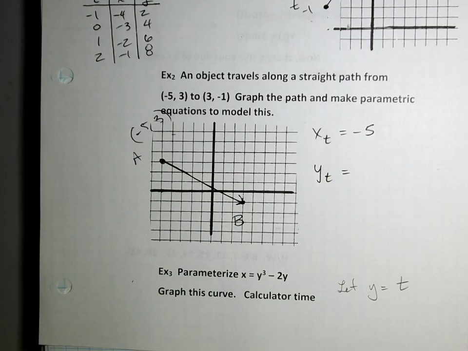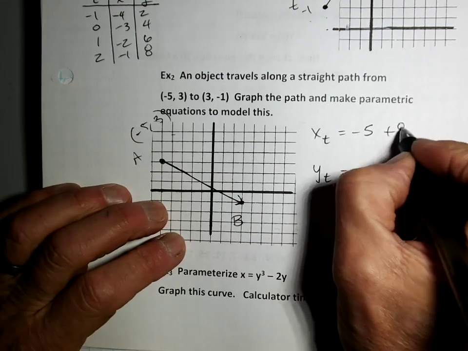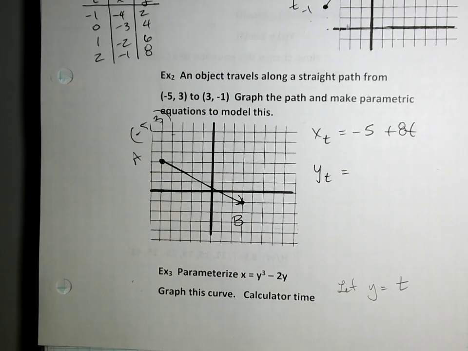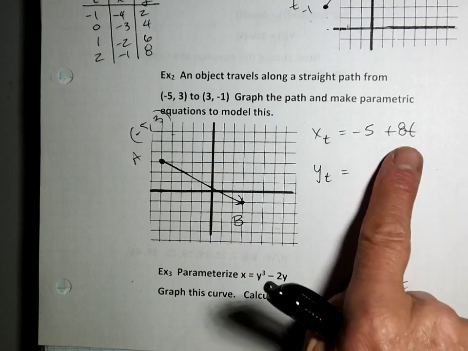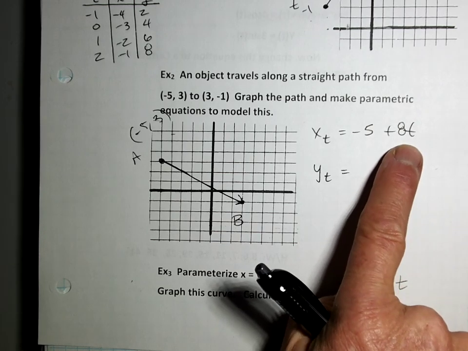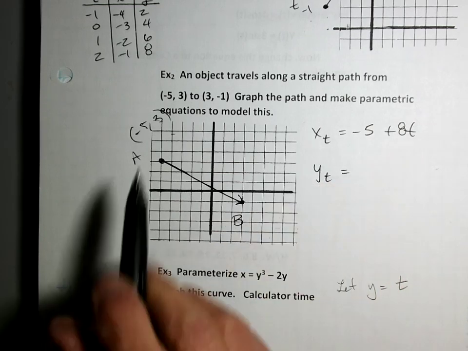And then it moved. Here's your velocity. It moved from here to here. In how many squares? It moved from here to here in 1, 2, 3, 4, 5, 6, 7, 8 squares. You see that? So it went forward 8 squares. So we're going to go plus 8t because it moved 8 squares in 1 second. Does that make sense? Where did the negative come from? Where it started, its x value.